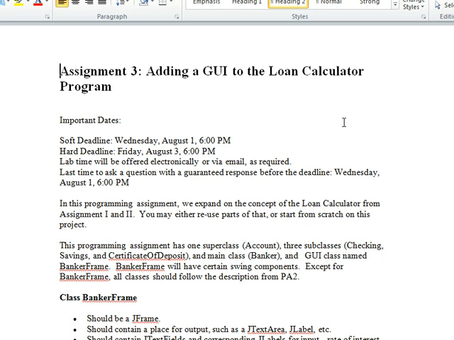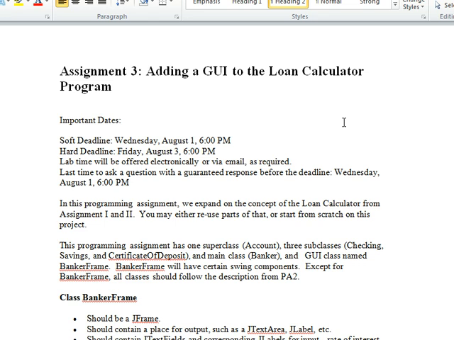Now, what we're looking at is how to add a new user interface to an existing program. And this is a metaphor for many things that we do in programming, where maybe we want to change one part of a program, but preserve the rest of it. And we want to do it in an efficient manner. So this exercise is really going to show how dividing up our program into the different classes that we had before will pay off well.